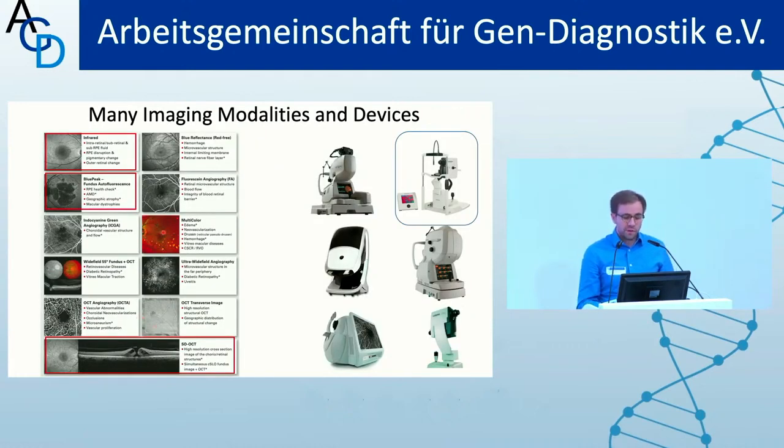There's many types of imaging modalities. So what I mean by imaging modalities is basically different types of scanners that can use different light, for example, infrared or autofluorescence, and that can capture very detailed phenotypes of the eye. So here we've got different types of scanners. Here's the one by Heidelberg, which is very widely used, and this is the one which I will be talking about with I2Gene. And here are different types of images, so infrared, autofluorescence, and OCT. These are all types of images I'll be working on. There's many more, so there's possibilities for really expanding this scope.